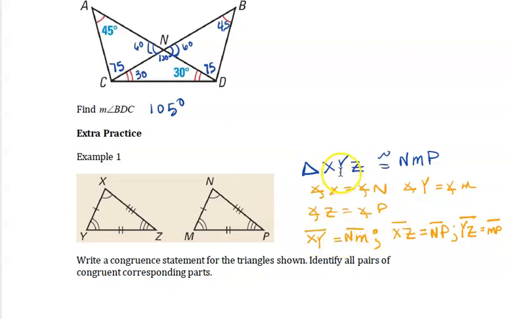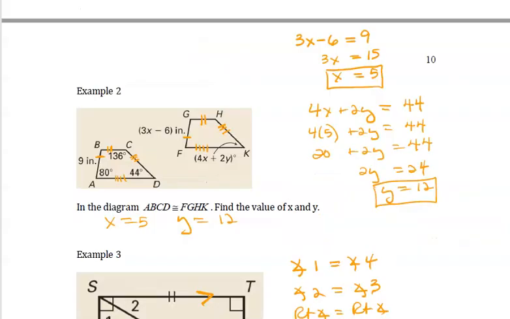The last two levels, so actually, I guess I switched it around. I did first and last to get XZ equals NP. And then I did second and third equals second and third to get the last ones equal. If you look at these pairings and compare it to what you see in the figure, you will see that that's consistent. So there are more examples here. I did not do all of them in class, but I can do all of them here, and then you can pick and choose which ones you find are helpful.